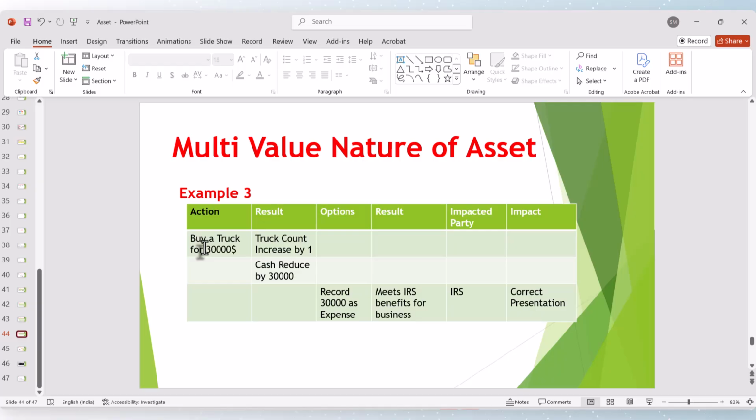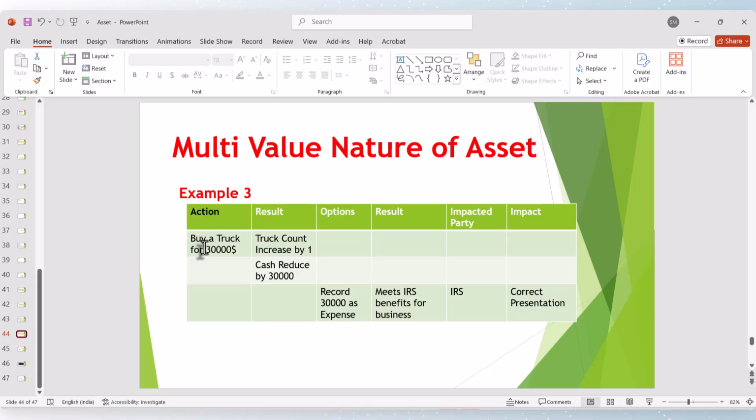In one way, the organization is expanding its business, and it is helping the government as well, because when organizations expand their business, that's where they generate employment opportunities. That's where they help in the growth of the economy of the nation, right? Because of that, the government will give incentives when an organization buys fixed assets, improves their business, and expands their business.